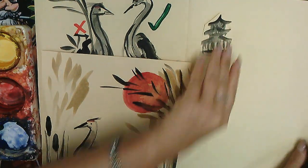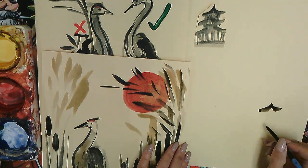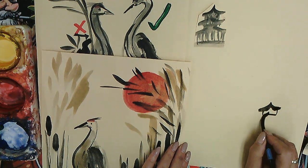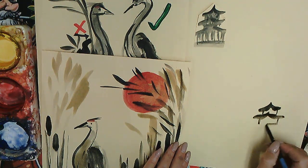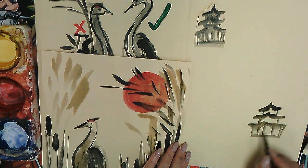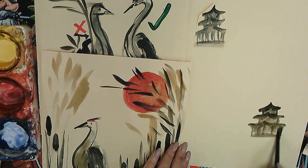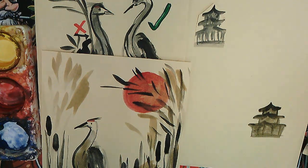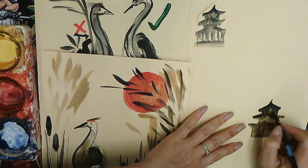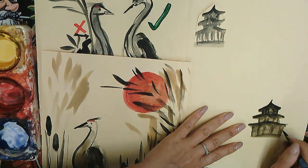So we can do a little pagoda. If you have space in your painting, okay, I'm gonna do a little building like so with a roof, simple stroke, and go down again, a little wider building, and come down, and we have a simple little pagoda, and you can shade it in with just the water. Now that it's pre-sketched, you can do darker tones to do some details and go over it and make it two-tone.